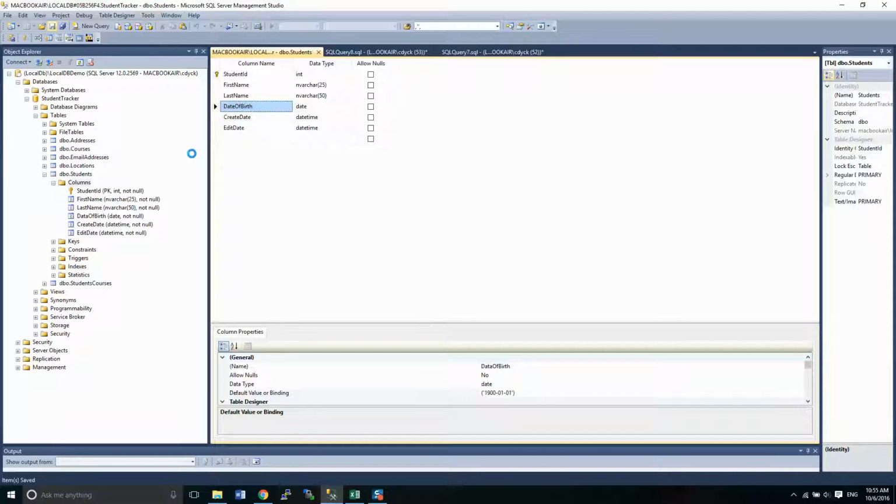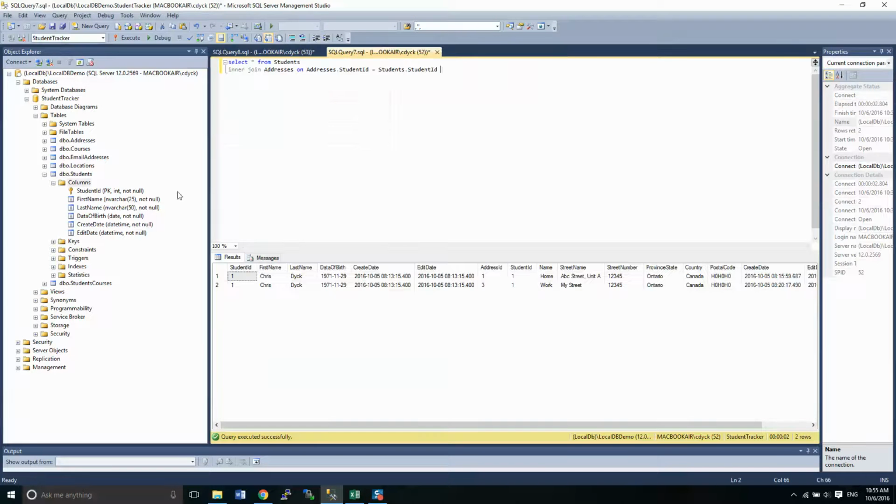Okay. Now, what I thought to myself here is, well, how would I do that programmatically? It does come up from time to time that you want to do that. I'm going to save it back to the way it was. So I've renamed it twice in the designer. There's a few ways to do this. If I refresh this, we'll just make sure that we've got the correct name.